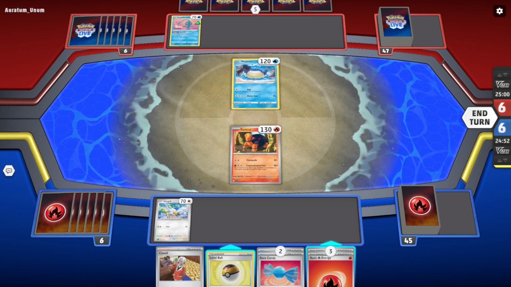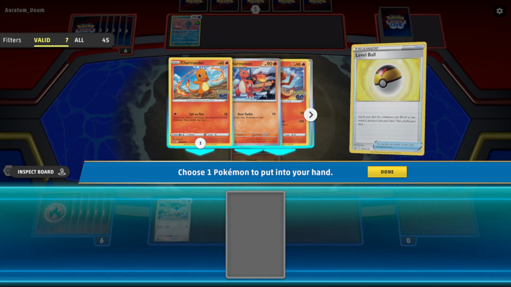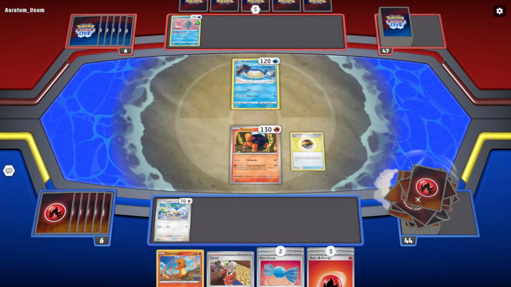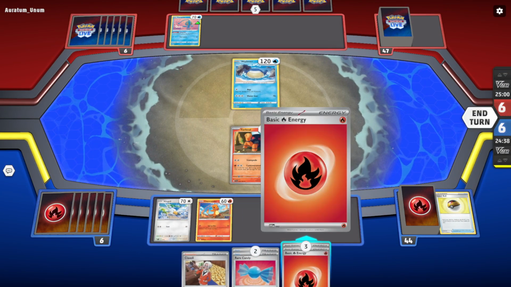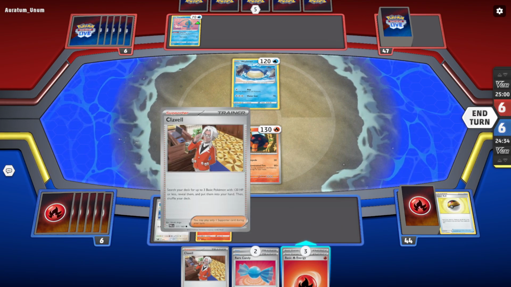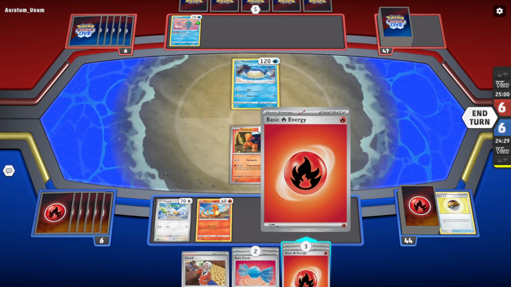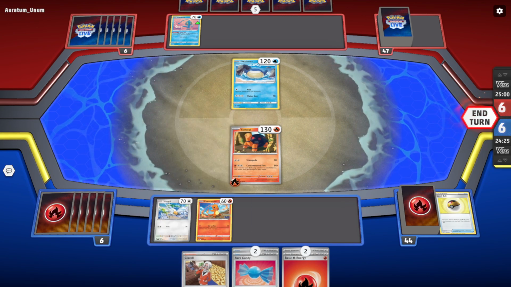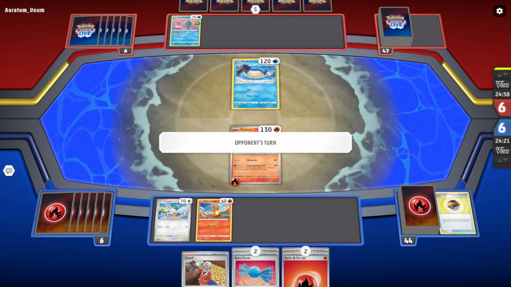Okay, first things first, let's do that and grab a Charmander. And put the Charmander on my bench. What do you do? Up to 3 basic Pokemon with 120 or less. Okay, that's something. Fire Energy up there. And yeah, okay, I'll end my turn there.